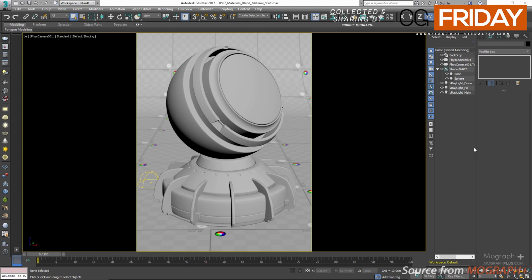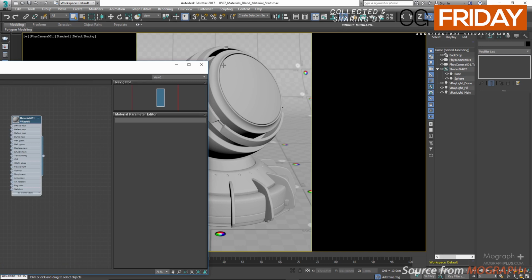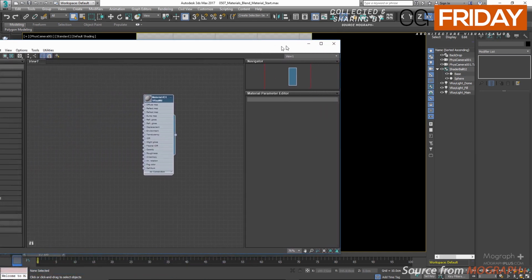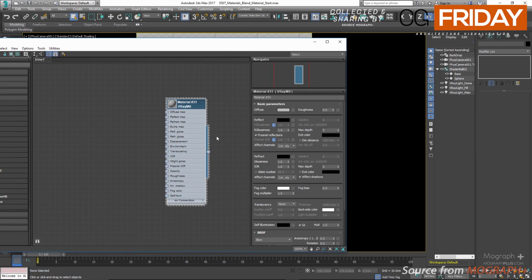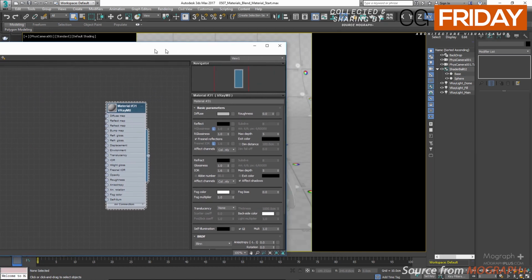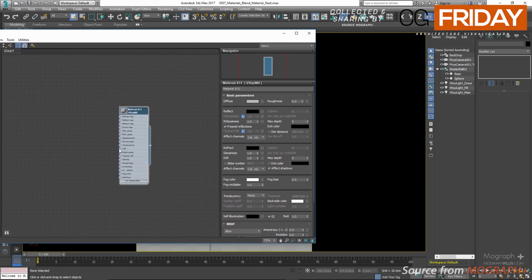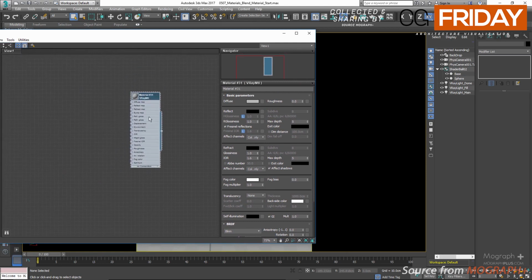The way V-Ray blend material works is that you define a base material for it and add other materials on top of it, then use a grayscale map to blend between the coat and the base material. Let's open up our material editor. Right now I have this simple V-Ray material applied to my shader ball object. Let me just copy this material and create a glass material.